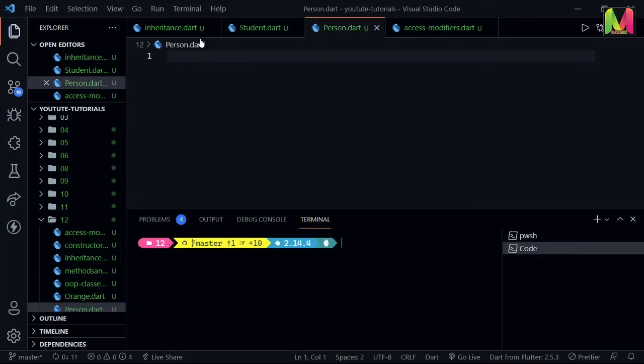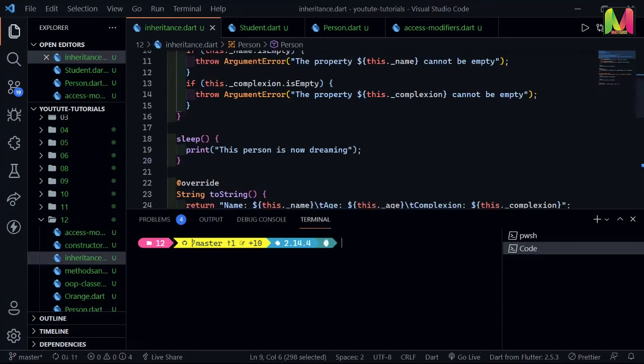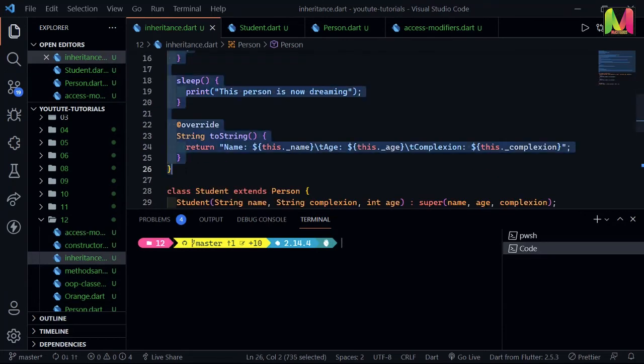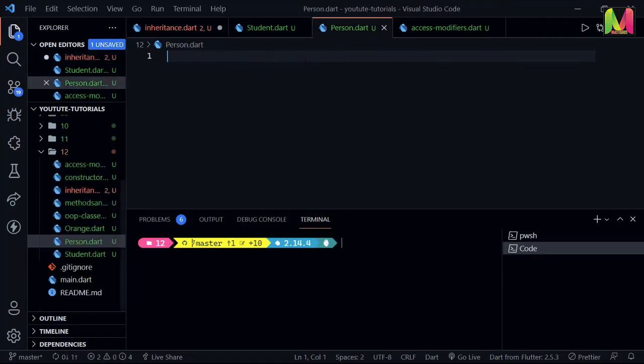Okay, so I'll now get everything related to the person class, cut it, and now paste it in the person file.